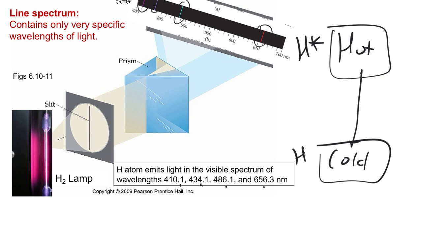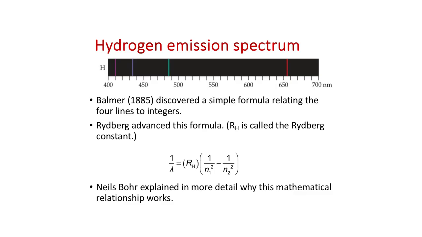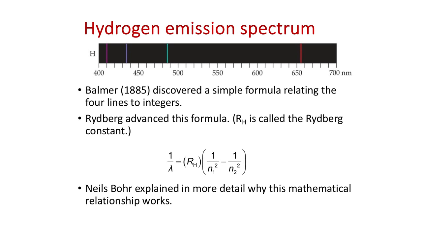And then what from that process can we apply to other atoms? Can we take anything we learn about hydrogen and apply it to larger atoms? We'll see how that goes. So the 4 emission lines led people like Balmer to try to come up with a formula to reproduce or calculate those numbers.